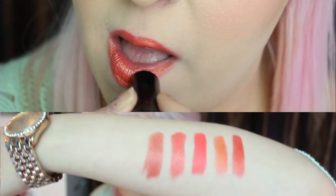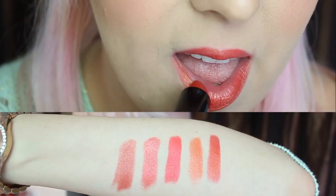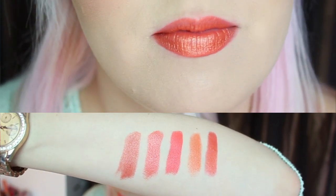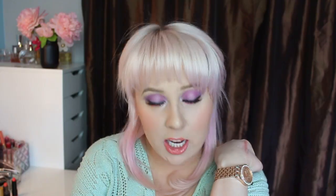To go more on that orangier side but get a bit deeper — this is also by NYX, this is 507. I'm not 100% sure on the name since I took the caps off, but it definitely has an iridescence to it, which is really pretty. This one is more of an orange with gold undertones from the iridescence. It goes on really beautifully. Because the lip has so much going on with the dimensions of the colors, I think it would be best worn with a subtle eye. But it's definitely a really pretty one, and they're so buttery and do go on pretty opaque.